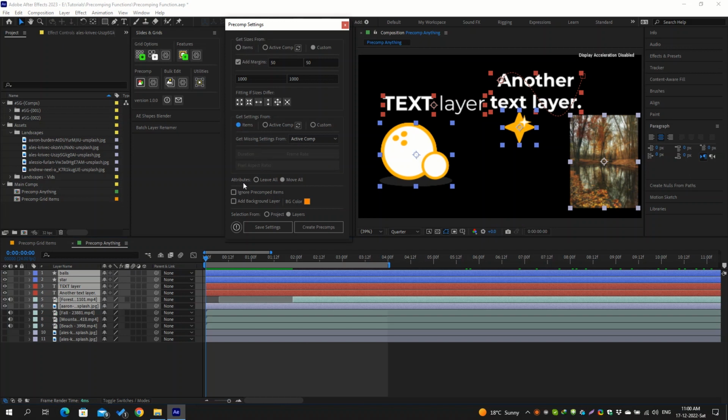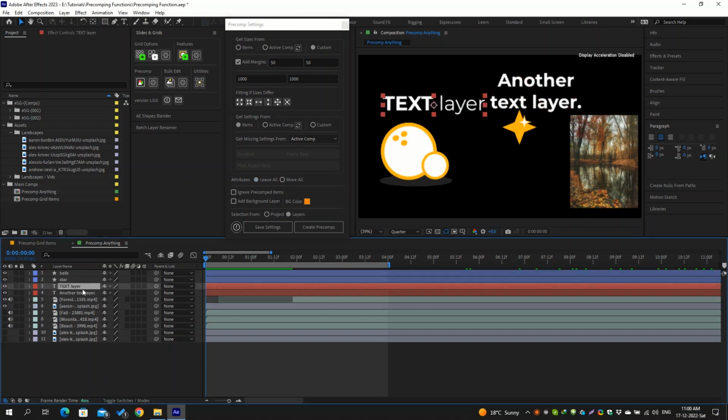The next option is attributes, which works similarly to how the attribute option works when we precomp any layer in After Effects. The leave all will leave all attributes of the items outside. But for some layer types, for example text and shape layers, we cannot select this option while precomping in After Effects. But here we can still use this, and what it actually does is try to fake it by copying all transformation data and some switch states from these layers and will apply on the new precomps later.